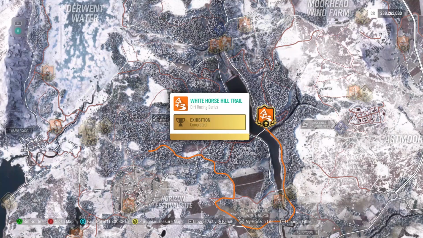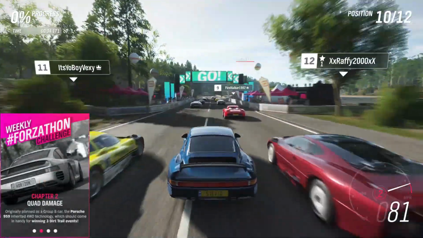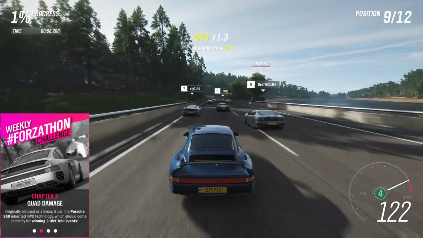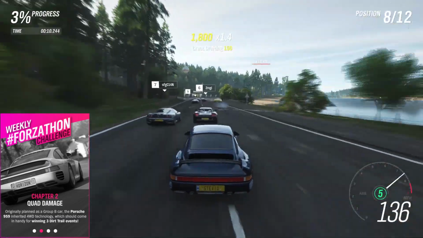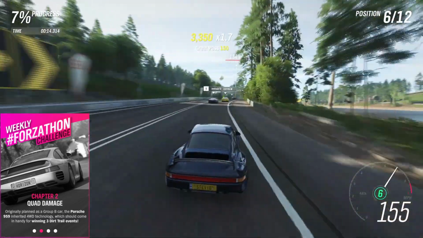Chapter 2 is to win 3 dirt trail events. My favorite dirt trail event is the White Horse Hill, and this tune that I made for the Porsche 959 is basically just focused on road racing, because 70% of this trail race, quote-unquote, is actual road racing. So there's no reason for me to really tune for the dirt when a majority of the time that we're going to be racing for this Forzathon anyways is on the road.